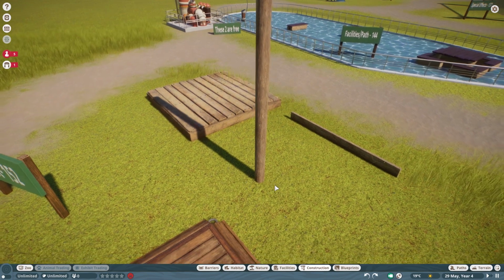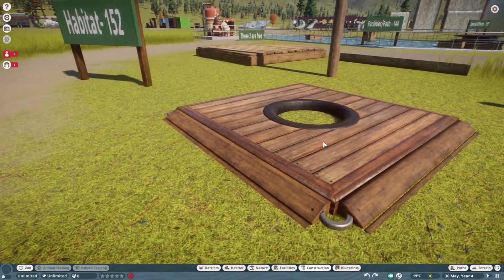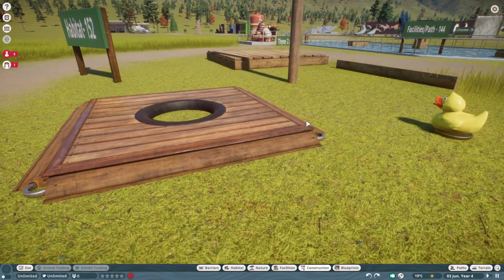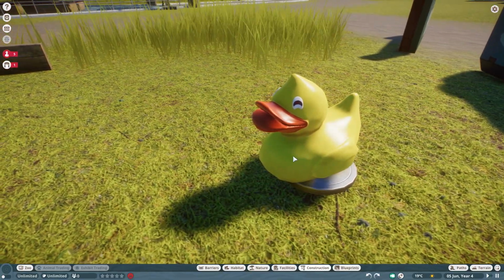We also have over here this little thing. You'll have seen this in the trailer for the Aquatic Pack. It's the first thing we saw. You put this on top of the water. The animals swim underneath, pop out the top, and then hang around on top of it. So it's like a little display area for your animals that you can have in the middle of the water. And also a duck, which I love, because how could you not? Adorable.